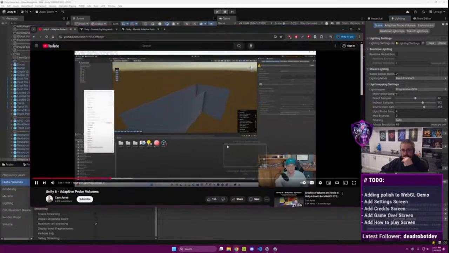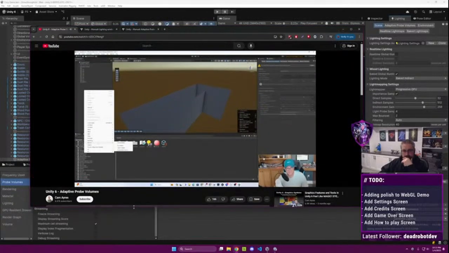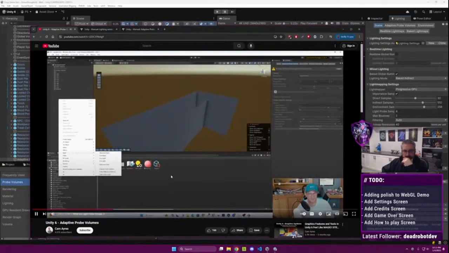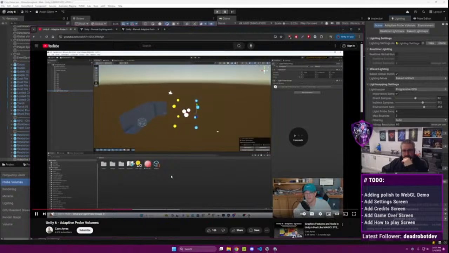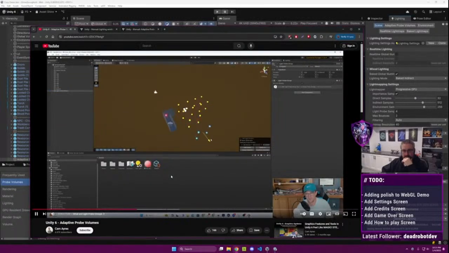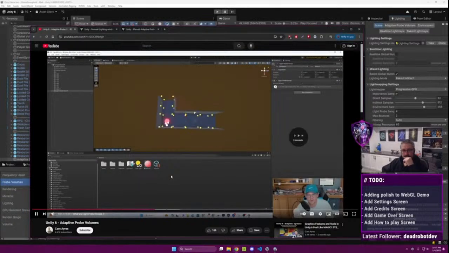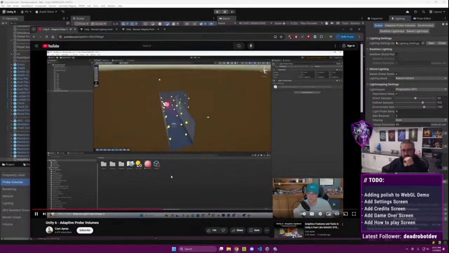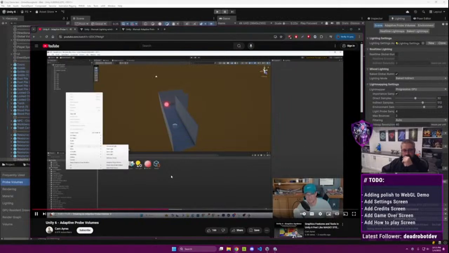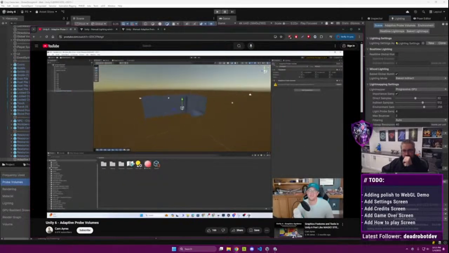Let me show you what a light probe group looks like for 60 seconds, and then we'll move on. So if I go into light and select, roughly match down, I'm going to scale it down even more. You can see that this does work, and it will give me what I'm looking for. I'll link in the description what light probe groups do. Instead, I'm going to right-click, go to light, and go to adaptive probe volume.